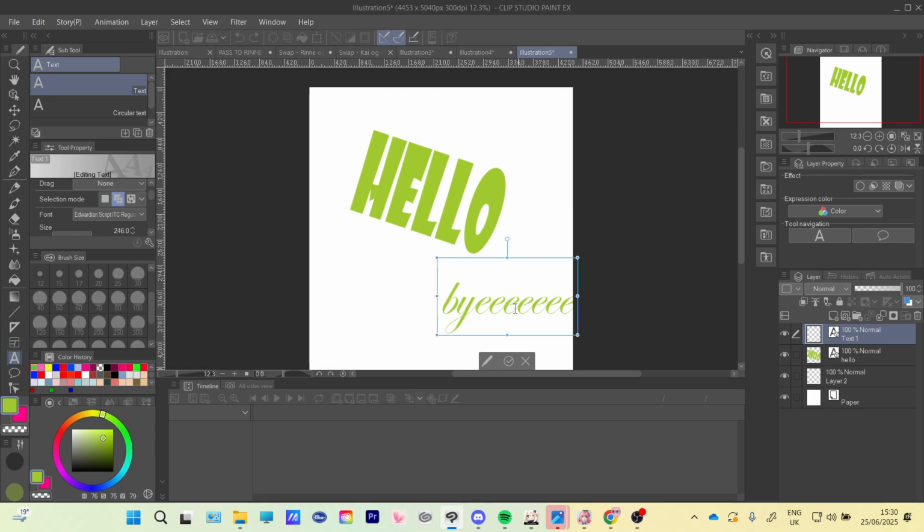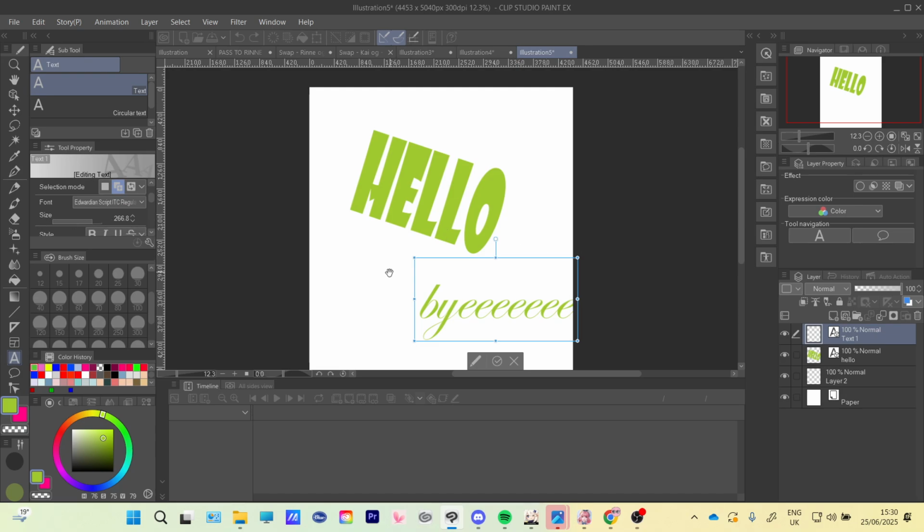It's very small, but I just typed in buy and it looks really nice. You can also make this, you don't have to resize like this to make it bigger, but you can change the size like this. So if you make a new one, and you just adjust to this size like here, it's gonna be really big. I just like to do it like this. It's just easier for me.